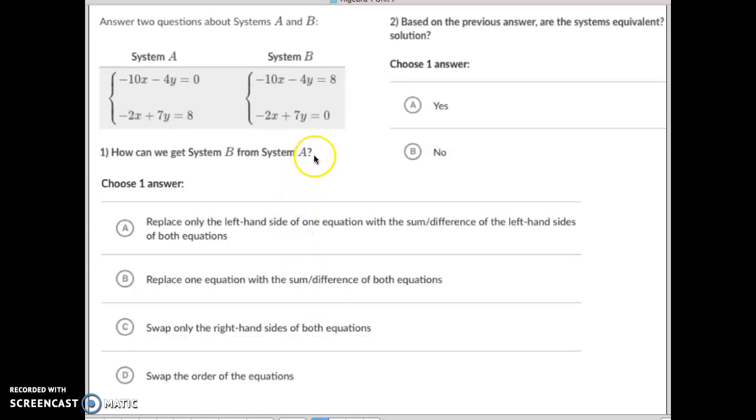All right. So on this one, you will notice that the left side of these two equations are the exact same. They didn't touch a thing left side to left side. What they did do is they took the answer to A here, and they flip-flopped those two things. First of all, the question is, is that a legal mathematical move? Can you just flip-flop answers in there? Answers, no, you cannot. So we know that is not a legal math move, so these will not give us the same results.